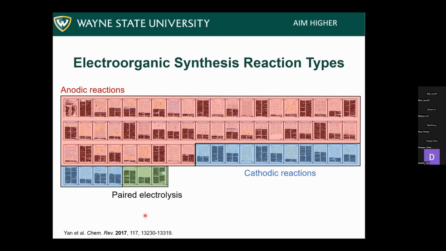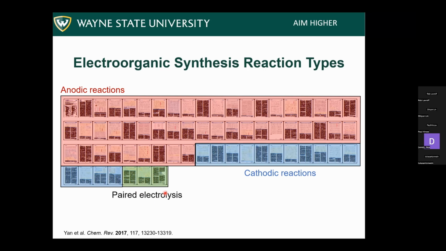So what I did here was, I first went to this really famous review article written by Phil Baran and his group. In this paper, they summarize over 1,000 electroorganic synthesis reactions developed between 2000 and 2017. It's such a long paper. I did not read the entire paper, but I did something different and did some statistical analysis. I realized about 70% of reactions out there are anodic reactions. That means you just have some starting materials, apply an oxidizing potential, and turn them into the product. About 20-something percent are cathodic reactions, just reducing some reactant to get a product. Only about 20 examples are for this paired electrolysis that uses both electrodes to do electroorganic synthesis.